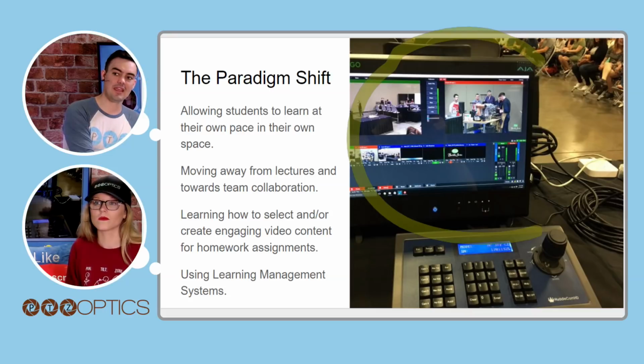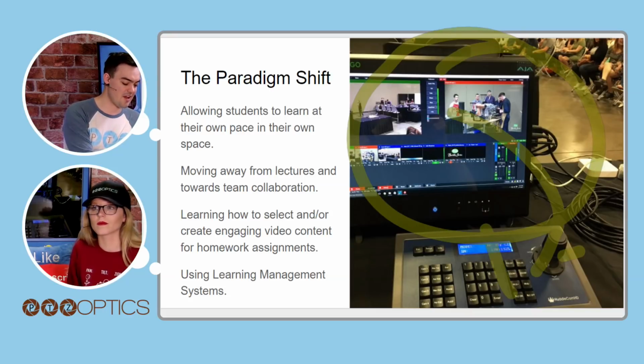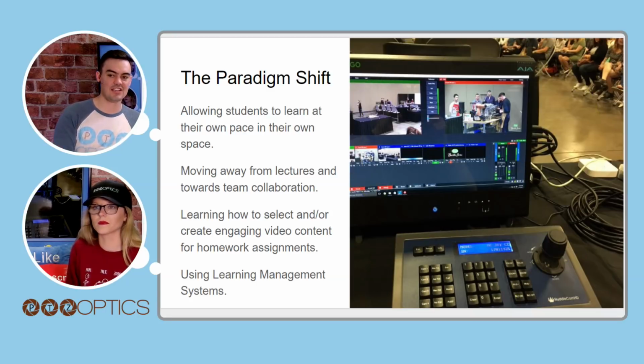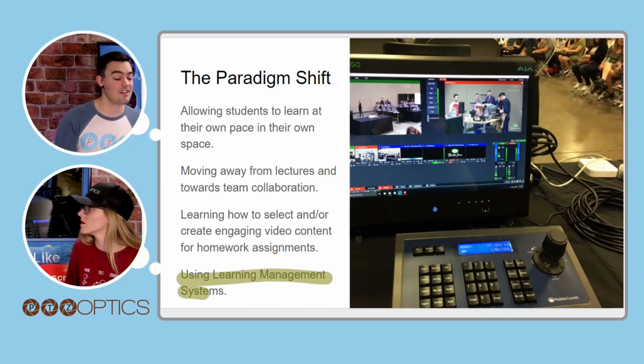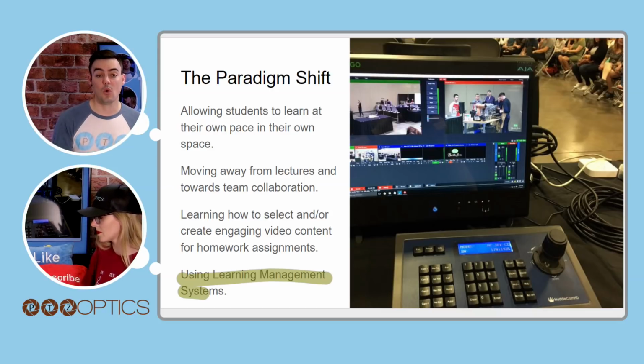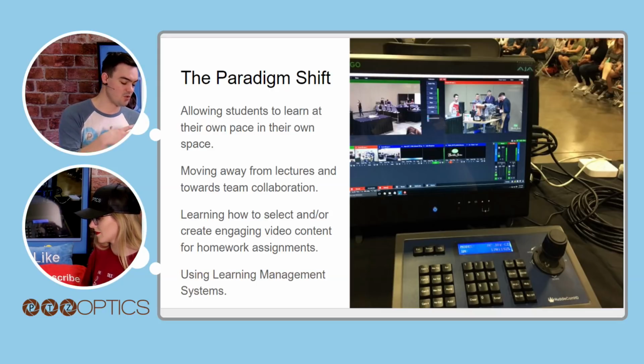For example, being able to annotate on top of a live video as you are presenting, making it more engaging, drawing your audience's attention to what's important to you, and using that learning management system, which technically has live video built in, has video recording built in, but does it have the tools that you need to make it effective? And that's what we're going to talk about today.